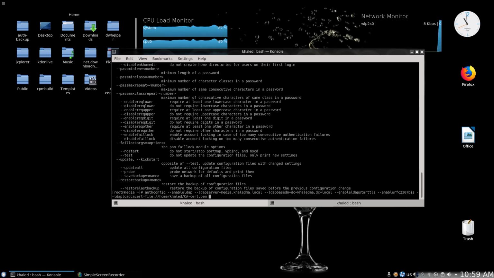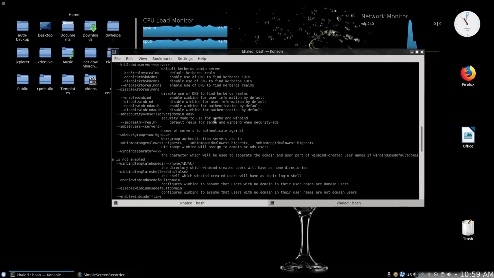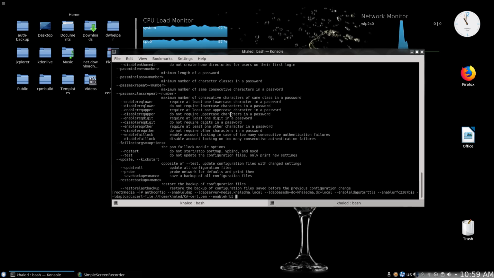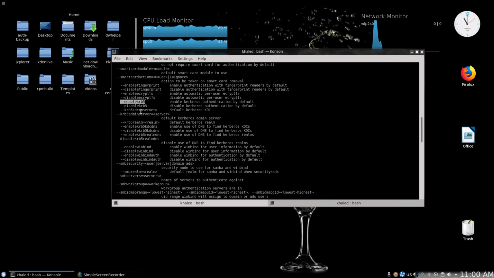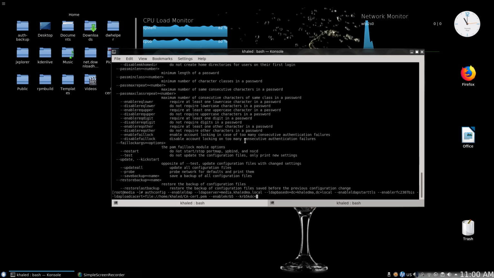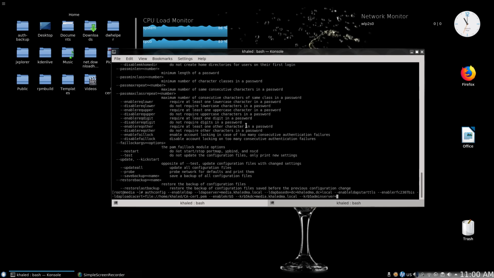And we need to enable KRB5, and to specify the Kerberos server, KRB5 KDC, media.ma.local, and the admin server for Kerberos, which is also media.ma.local.